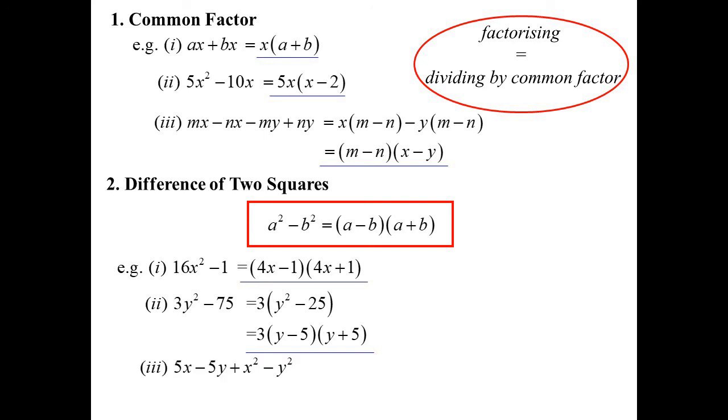Four terms. Grouping in pairs. But this time the pairs are a little bit different in that the second pair is the difference of two squares. But we can still use the idea. Because I've got, for the first pair, 5 outside x minus y. And for the second one, x minus y, x plus y. Now I've got two things. What do they have in common? x minus y. So I divide by the x minus y. What I'm left with. 5 plus x plus y. There it is factorized.